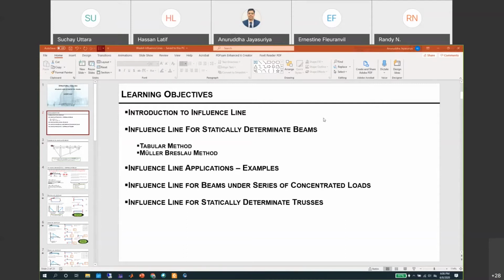This will be handled by what are called influence lines. We will be looking at the influence by moving a load across a span or maybe a continuous member, and then see what happens to those reactions or actions or moments or shear, right?